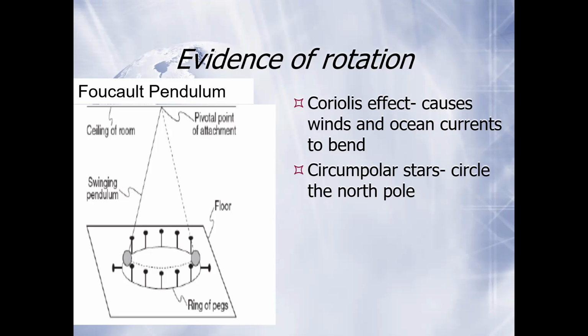And then I do think they tried to mess with you again on question 3. Again, they changed the words around a little bit. The apparent shift in the direction of the swing of a motion on a Foucault pendulum provides evidence of Earth's rotation. So notice they threw the sun in there and the other word, revolution, as answers just to mess with your head. So again, all you need to know about the Foucault pendulum is it provides evidence that the Earth is rotating.